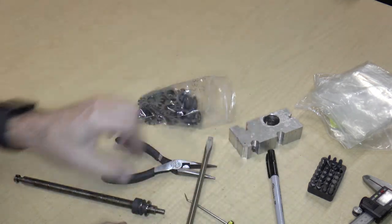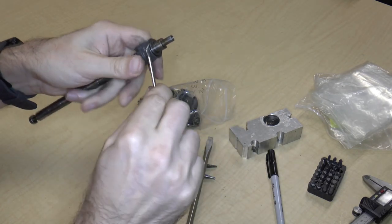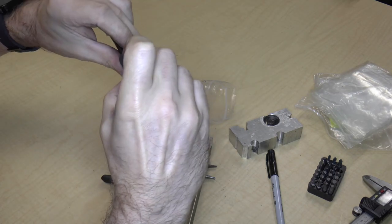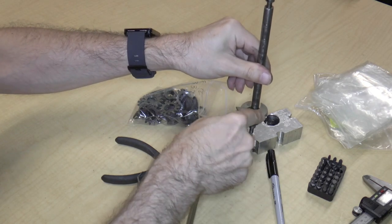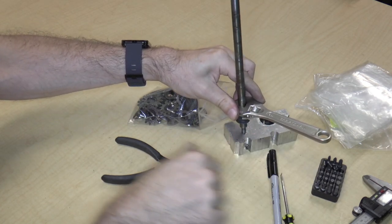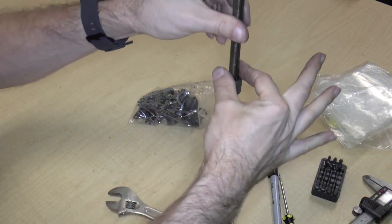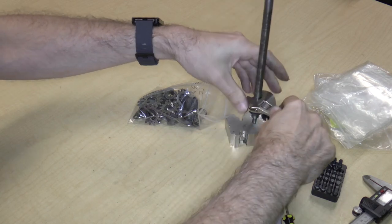Okay, gear. Okay, and then we have that gear's bearing surface, which is on here. So I'm just going to dig in with my pick to get a little space in there so that I can reach in there with my fingernails and pull it off. Okay, and then we have this thing, which I will just bang right off. So these are definitely not the right tools. You should never really do this with your tools, but I'm not sure what the alternative is. I guess I could make some sort of a fixture that just sits on here and then bang it with a hammer. But this is just as expedient. So, here we go.